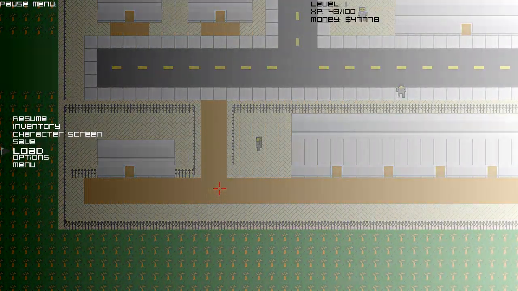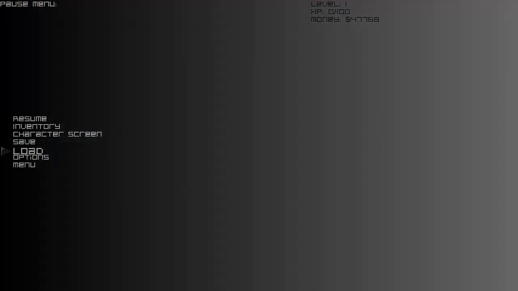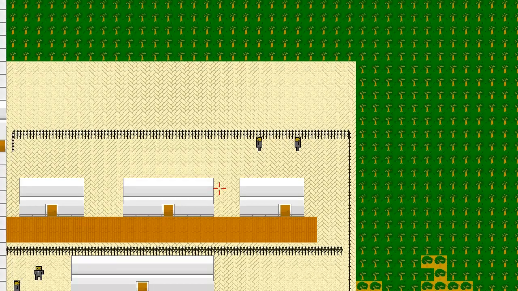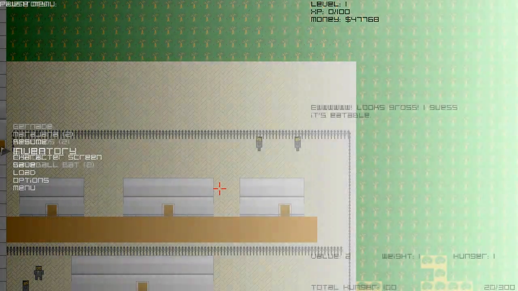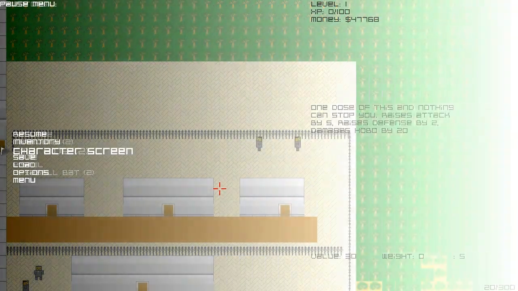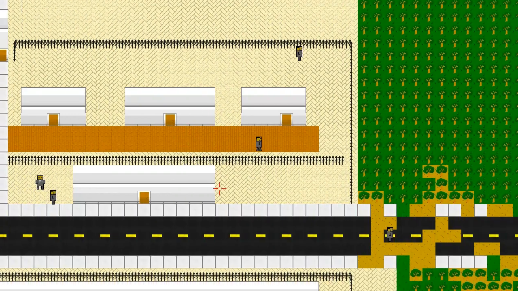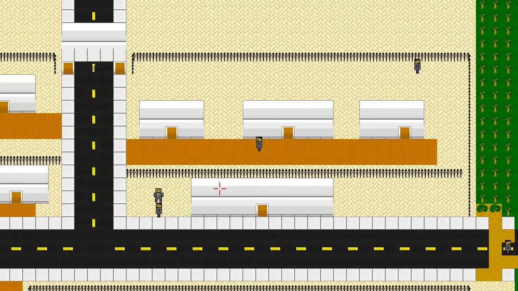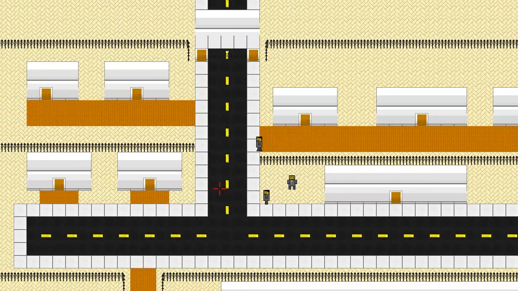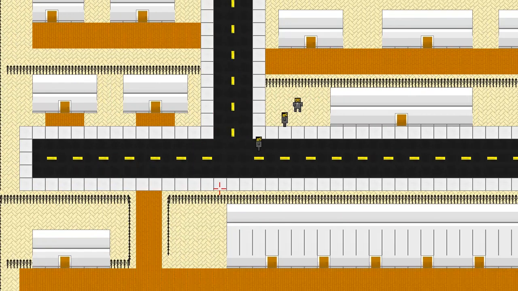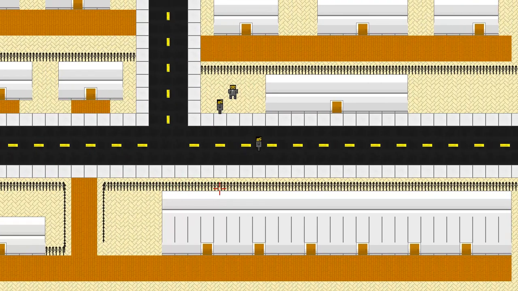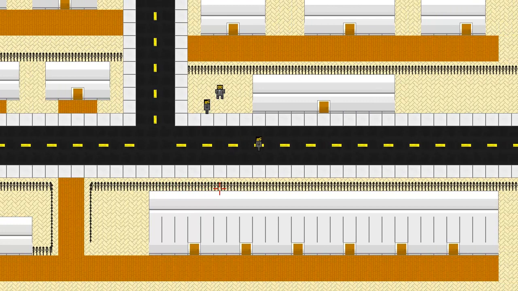I can show you me loading a game, so I can load my game. And as you can see, I have all my items I had before. I was in the same position, etc. So that's pretty much the game as of now. It doesn't really have a story or any purpose, just the engine. But I am planning to add all that in the near future.